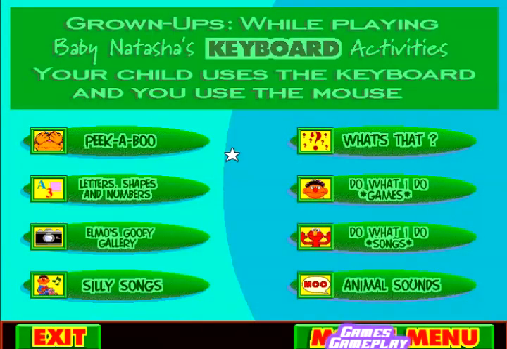Hi there, this is Bob from Sesame Street. While playing Baby Natasha's keyboard activities, your child uses the keyboard and you use the mouse.